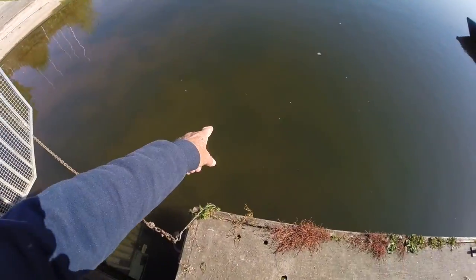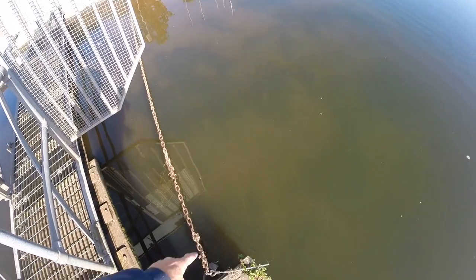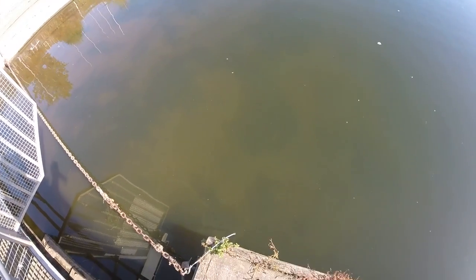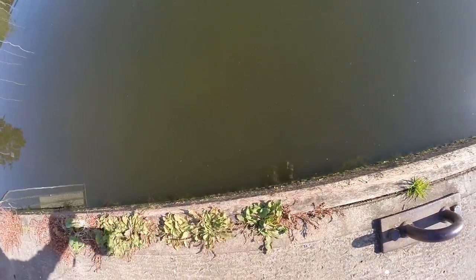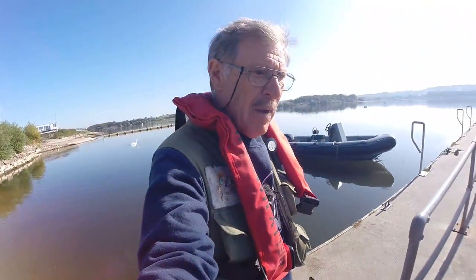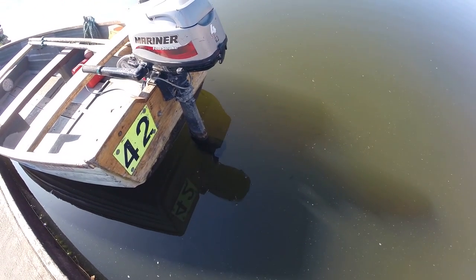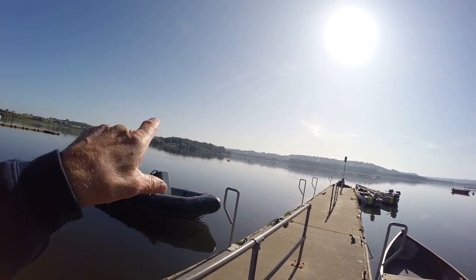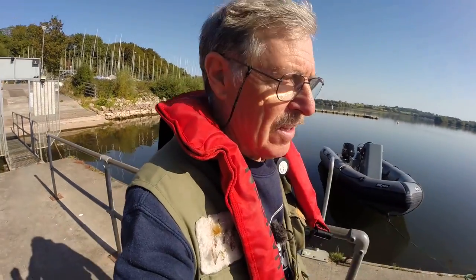But down here, you might be able to see them, millions and millions of small fry. Some of them even flashing, just doing this. There's a lot of fish down there. All bait fish for big trout, and they do actually get monstrous pike in here as well. And big perch, big everything. There, you might be able to see that shoal going past there. Outboard in the shadow there. So no shortage of food, but we're going to be looking for fish just rising out here, drifting through. There's a dimple over there. Oh man, let's get in the boat and get this rod rigged up. Late enough in the day as it is.